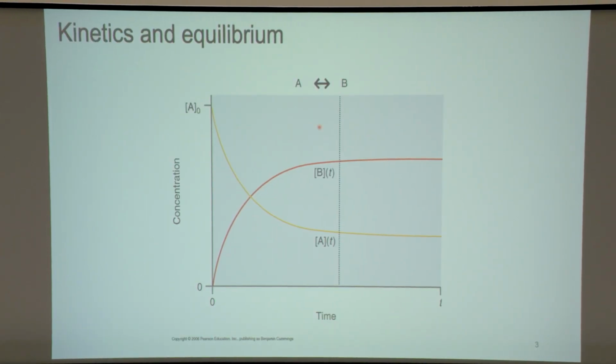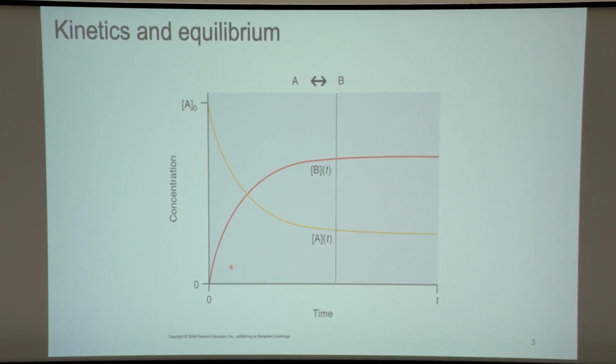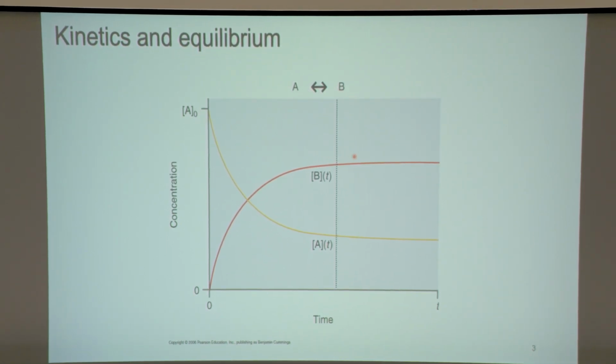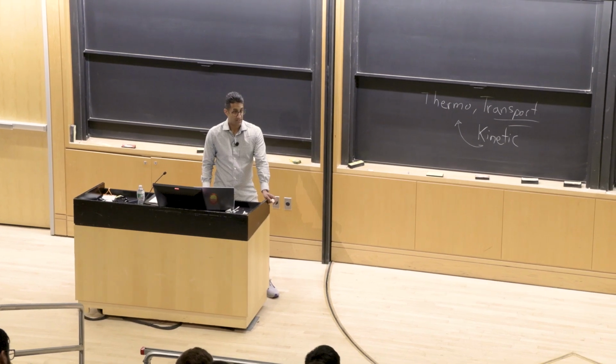So why do we need thermal data? Well, if you have something like this, a reaction, A going to B reversibly, A is consumed, B is produced. This is the kinetic regime in the beginning, and this is the thermodynamic equilibrium regime in the end. And for a simple process in a reactor, thermal data is enough to calculate what's happening at equilibrium. But in a reaction mechanism, we said every reaction is an elementary reaction and follows the principles of microscopic reversibility. So we need thermal data for every species, even in a detailed model.